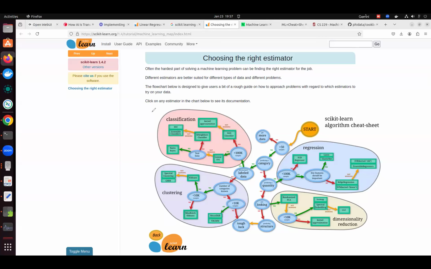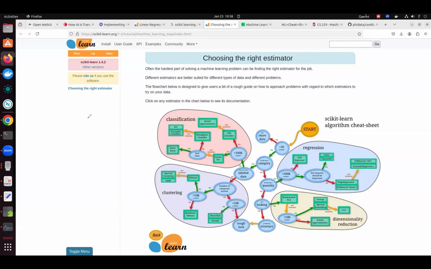So based upon different tasks that the particular entrepreneur has at this point of time, they can choose. For trend analysis, they are supposed to do a regression task. How many customers will come? That is also a regression task. Is he a good customer or a bad customer? Then that is a classification task. Is the company going to grow or not? That is a classification. If it's going to grow, how much is it going to grow? It can grow 1%, 3%, or 10%. So that will come under a regression task. When you want to predict continuous values, that will be regression. When you want to estimate or predict discrete values, that comes under classification.